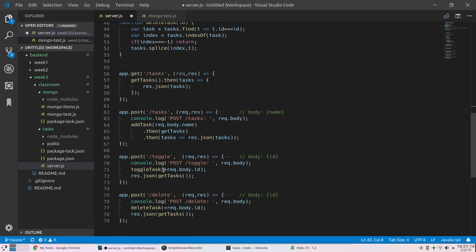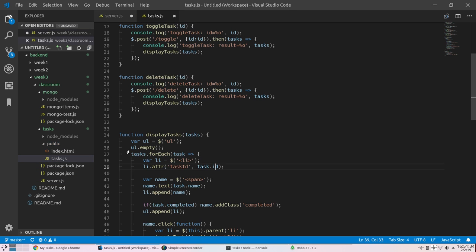And now again, we're going to update our route handler. So now remember, before we actually were using a numeric ID. Now we're no longer going to do that. We're going to just use underscore ID. And we can change this ID property that the front end sends to be underscore ID as well. We didn't do that in class.